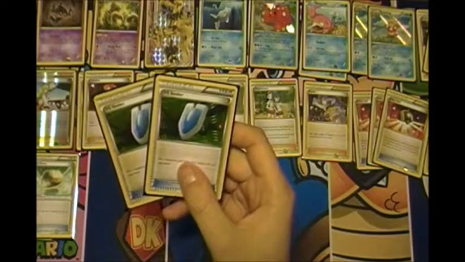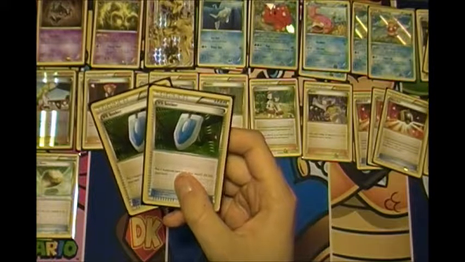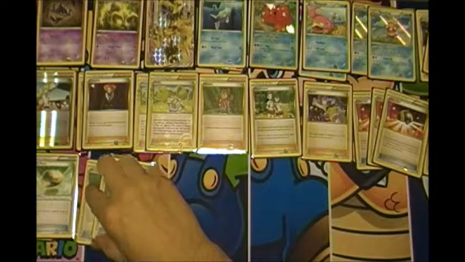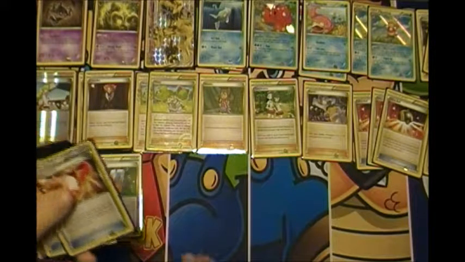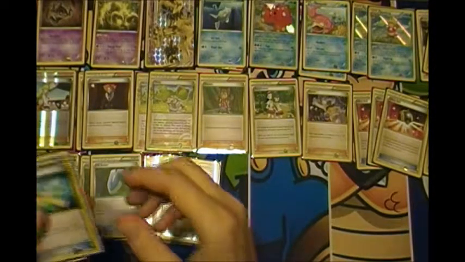Oftentimes I find, if I have used more, or even opponents' luck hits, you always get your VS Seekers in your opening hand. I just like 2, it works for me. You probably disagree. If you do, switch out other cards, it's no big deal. We're running 3 Trainer Mails just for consistency, to get items and kind of get through your deck.